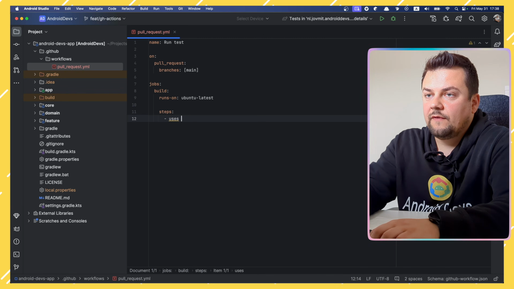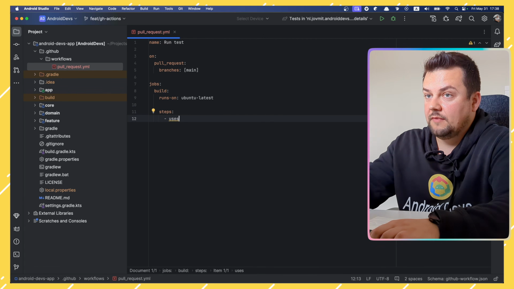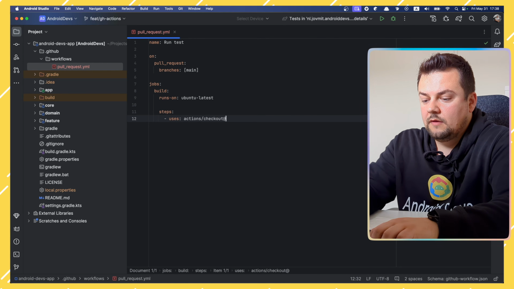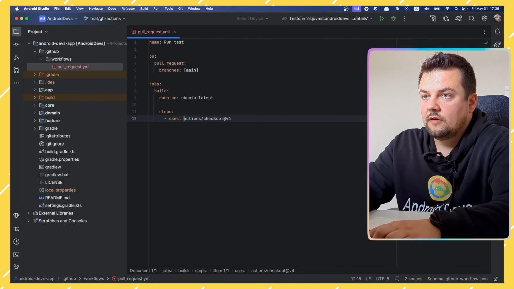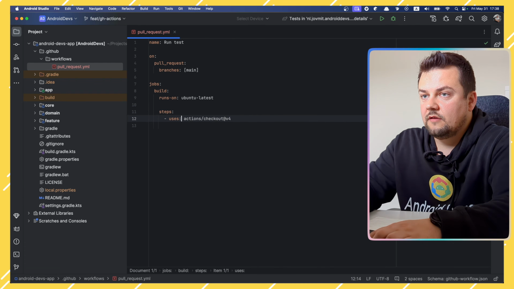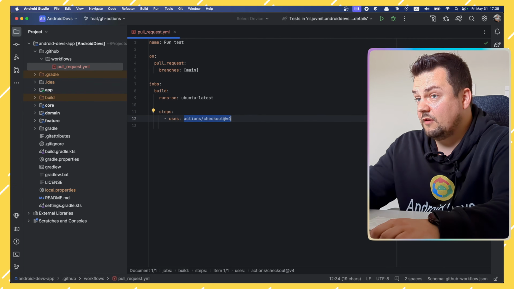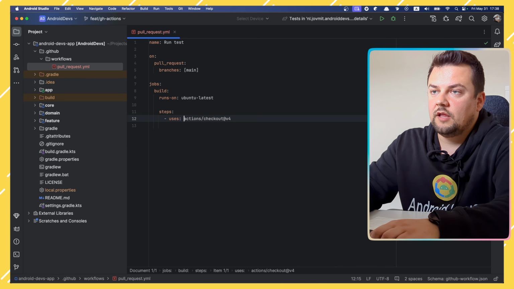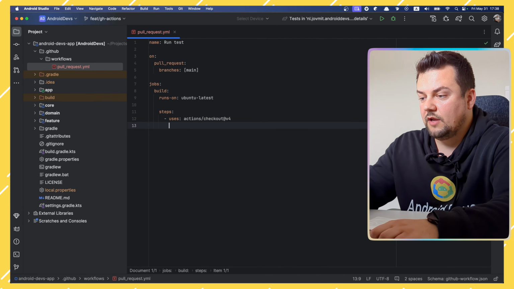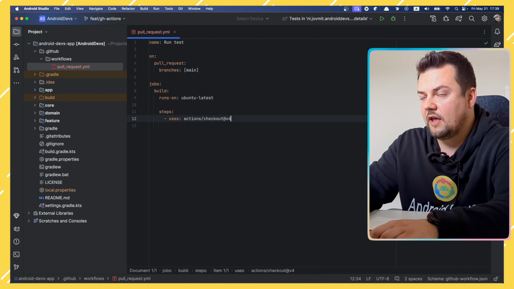So here we have to define what we are going to use to perform something. To do that, we have to use the uses keyword. So here we are going to use an action, actions/checkout v4. That's the action that we're going to use to check out the code, basically. And these actions are something that is predefined in GitHub Actions. And we are going to see down the script how we are going to use different actions that are not predefined or from somewhere else. But usually those are registered, and then we can just use some sort of domain/what's the action that we are going to use.